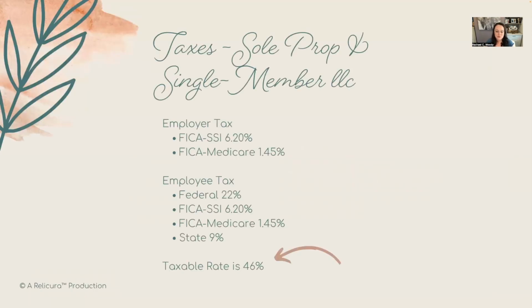Taxes. So this first scenario was how I started out as a sole proprietor and moving into single member LLC. So I needed to cover both the employer and the employee tax as a self-employed person. And because of where I live, the state tax rate, as well as my partner who also earns an income, my taxable rate when I was both a sole prop and a single member LLC was 46%. So anything that I brought into the business was taxed at 46% because it's basically saying, well, you were one person, you earned all of that money, therefore all of that money is taxed at 46%.